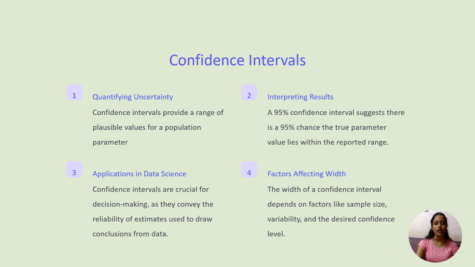So the components are point estimate, the sample statistic, which serves as the best estimate of population parameter. The next component is margin of error. The range of values added and subtracted from point estimate to create the interval is margin of error. So this confidence interval will provide a range of values where we believe the true population parameter is likely to reside based on the sample data and the confidence level.